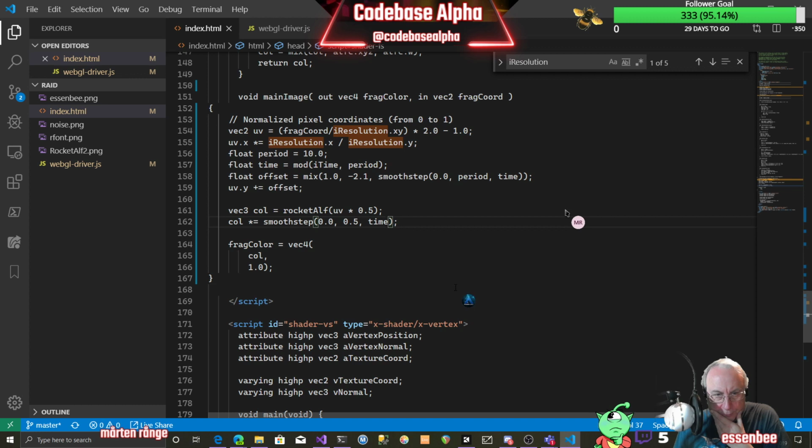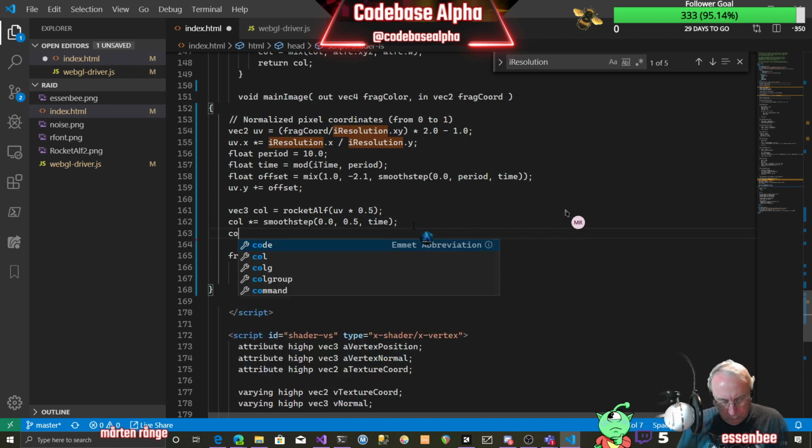Okay. And then you go smooth step. You take a new line and you multiply. And then you go smooth step. And I would then type time minus 0.5 to time, comma time.